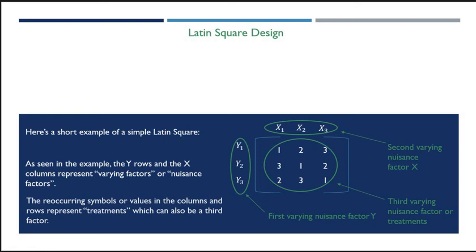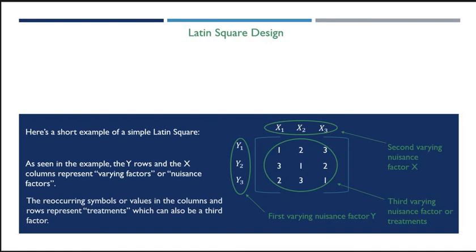Hello. The statistical topic I have chosen for this video project is the Latin square design. In short, a Latin square is an n by n table with an n number of different symbols, where n is a variable number. The Latin square is set up so that each symbol appears once in each row and once in each column.